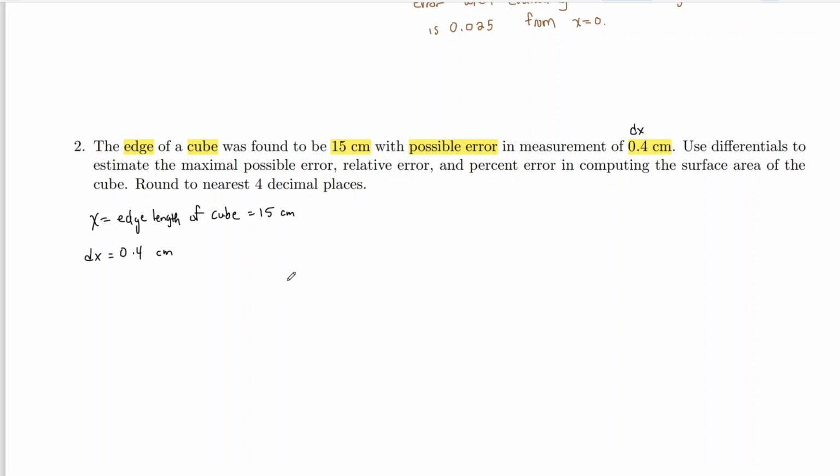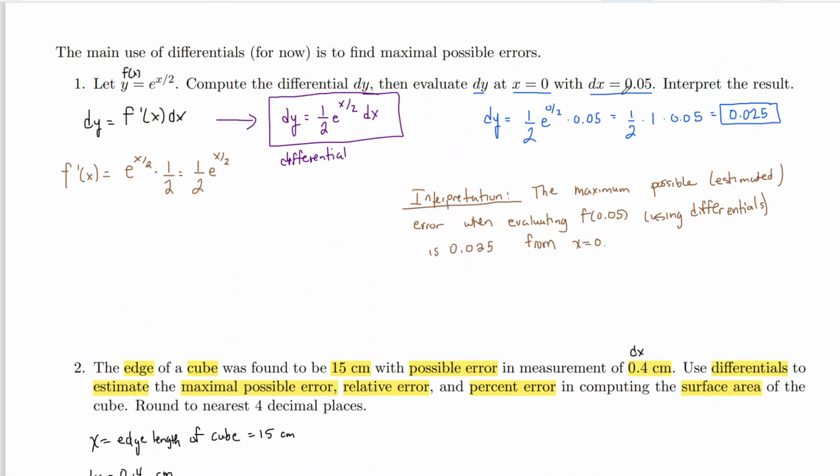Now we know from dealing with units and equations before, we're just going to use the numbers here, but I want to keep track of our units. What it says is use differentials to estimate the maximum possible error, the relative error, and the percent error in computing the surface area. So we're not talking about the volume of the cube, we're talking about the surface area of the cube. So keep that in mind. Very often with three-dimensional things, we always want to use the volume, but this one says use the surface area. Well, the main thing here is that you have your x, you have your dx. We read them away. And if you compare to the problem up here, we were given our x and dx, and we were given the function.